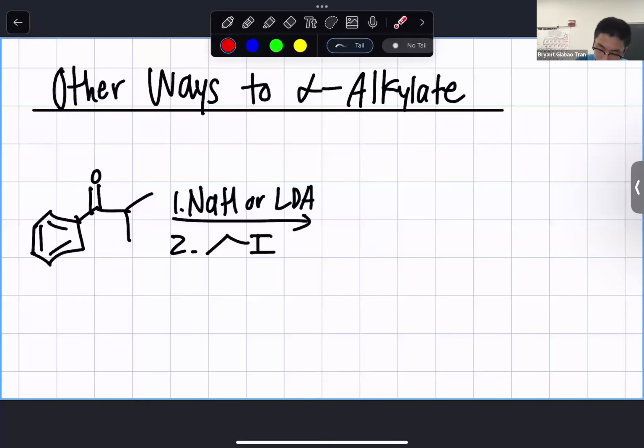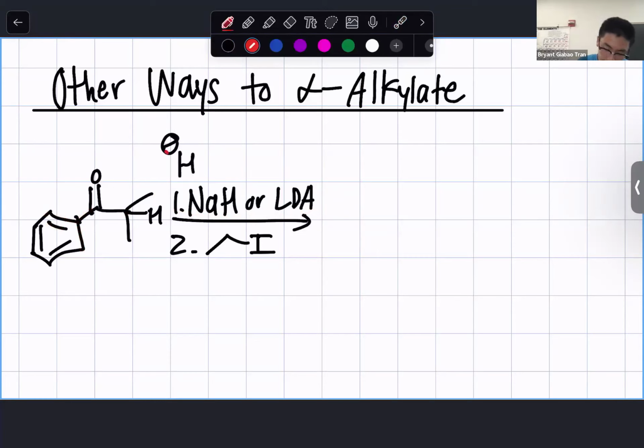Right? This strong base here is going to look for the most acidic hydrogen, which is going to be an alpha hydrogen. There's only one alpha carbon that has an alpha hydrogen, which is the right alpha carbon here. The left alpha carbon already has 4 bonds, 1, 2, 3, 4, no alpha hydrogens. So we're going to have this strong base here deprotonate that alpha hydrogen and form the enolate nucleophile here.